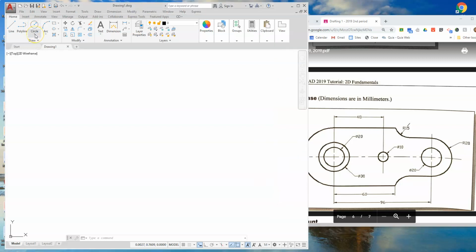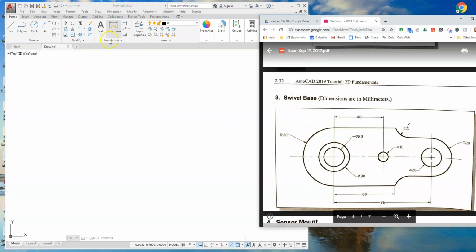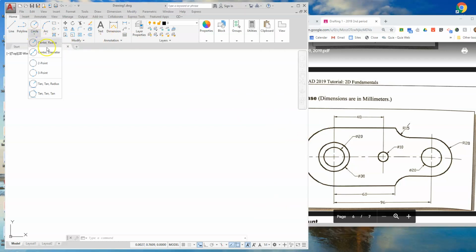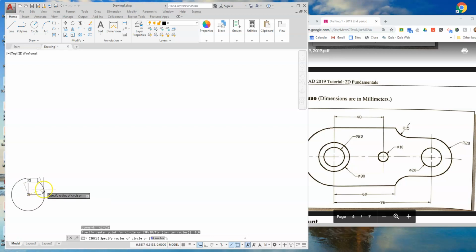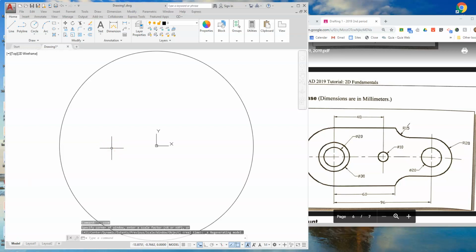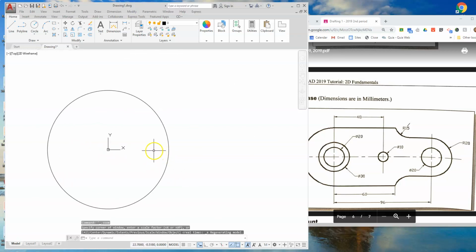I'm going to go ahead and draw the first circle. I'm going to use this radius of 30 because that's the largest circle that we have. We'll just zoom extents when we get to that point and we'll see the circle. You won't see it at first. So I'm going to go to 0, 0 and type in a radius of 30. It went out so large that you can't see it on the initial screen. So I'm going to double click my scroll button now. Click, click, and there we go. There's that circle. So that is a radius of 30, which is a diameter of 60.